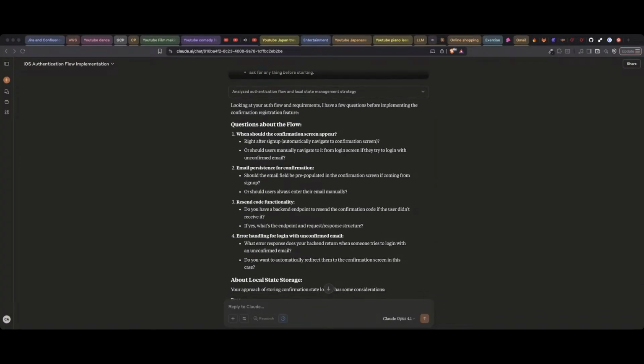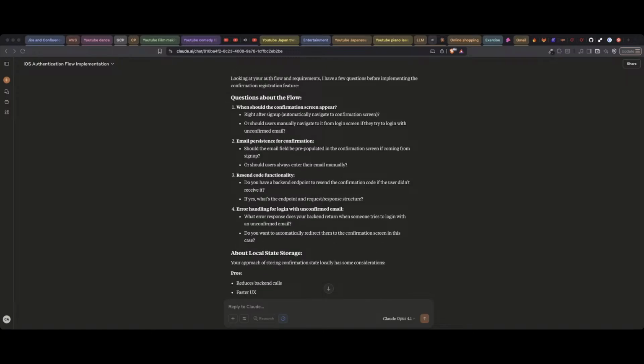Looking at the flow, I have a question for implementing. When should the confirmation appear? Right after the 200 message from the server, if a user is able to register himself basically, whatever it is, who cares.